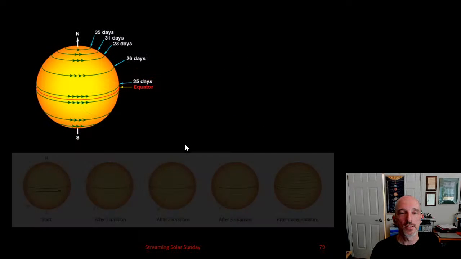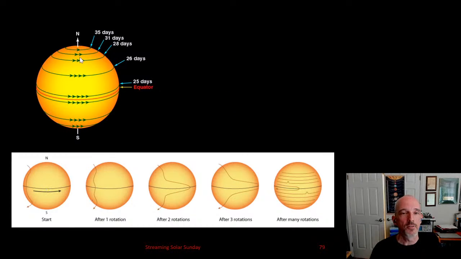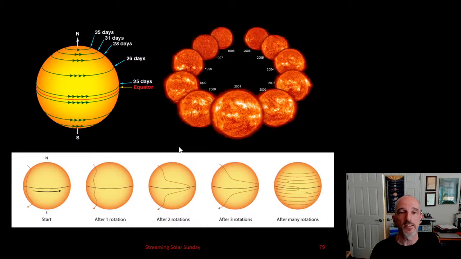And so what happens here is this. Imagine you're at a point where everything lines up nicely, a clean starting point. Now the sun is rotating, but we said that things rotate a little faster at the equator. So over time, the equatorial stuff gets dragged along faster. Here we had slower rotation, and the rotation here is faster, and so things get twisted. If you keep going after several rotations, all this stuff gets twisted almost like a spring. As time goes on, it gets more and more twisted up, and that is this differential rotation.